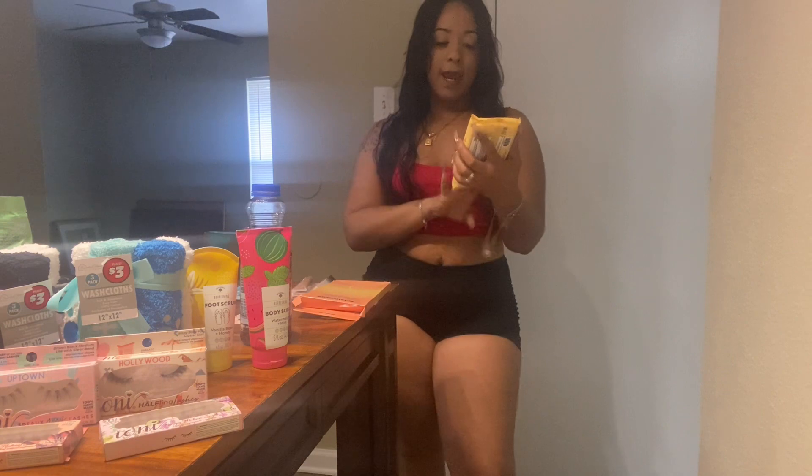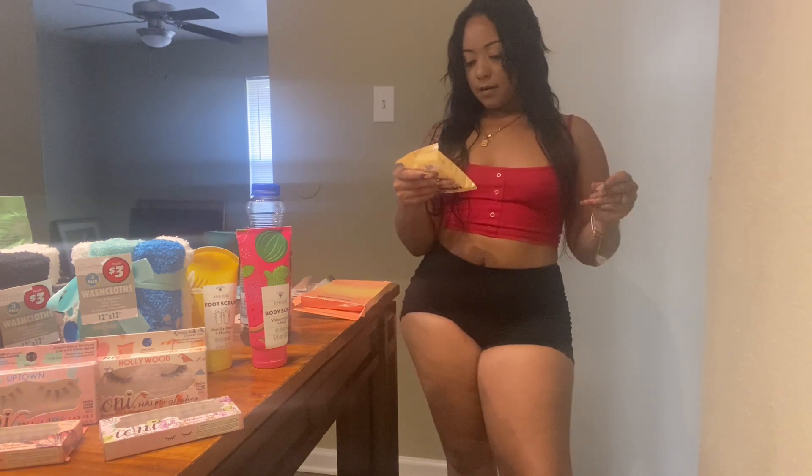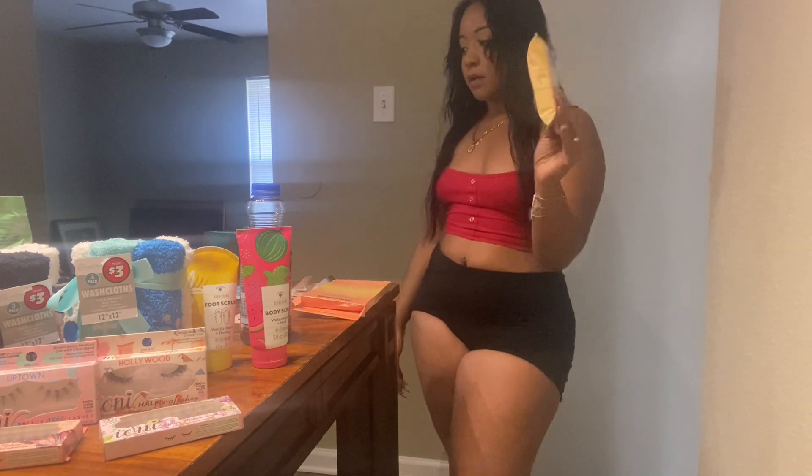These are anti-bacterial hand wipes by Vi-Pure. They claim to contain plant-based fiber, no sulfates, and they're made with aloe vera and vitamin E oil. I also picked up some cocoa butter wipes — these claim to remove dirt, oil, and makeup. They have vitamins A, C, D, and E, so if you want to clean your face for the night or take your makeup off, these are definitely handy.